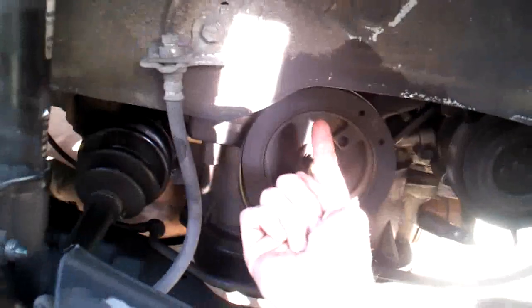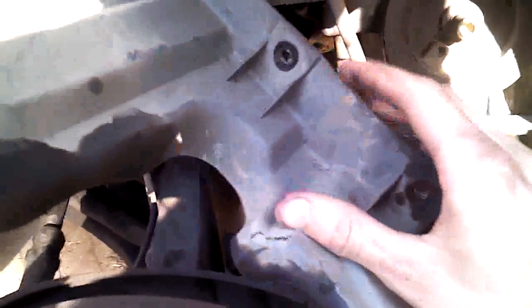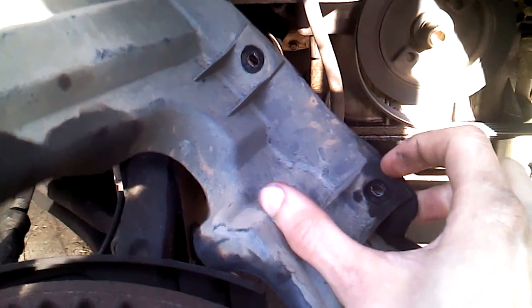The first thing you do is get your passenger side tire off. Then there's a cover that goes right in here — you need to unbolt it. The bolts are up underneath. There's one bolt hole right there, and there are two more — one there and one right here. There's a total of four bolts that hold it up. Just take those off.